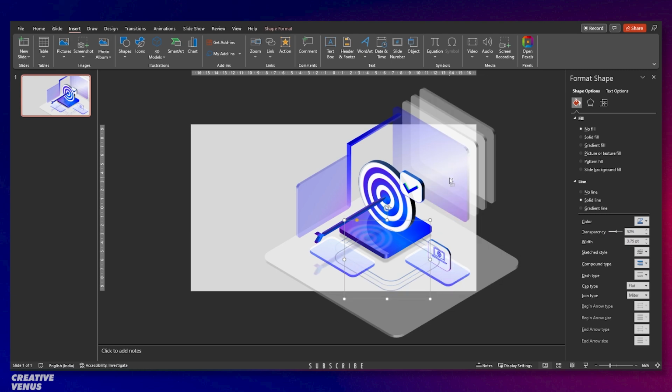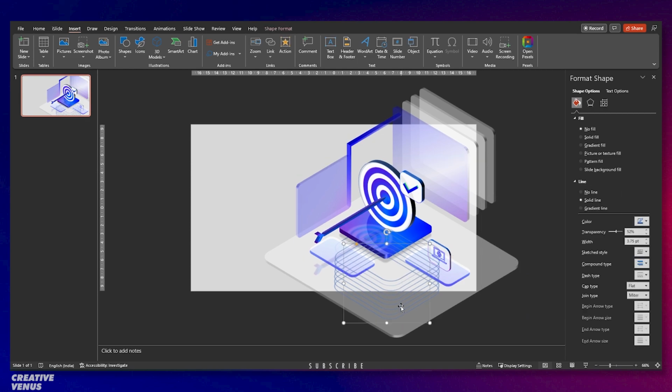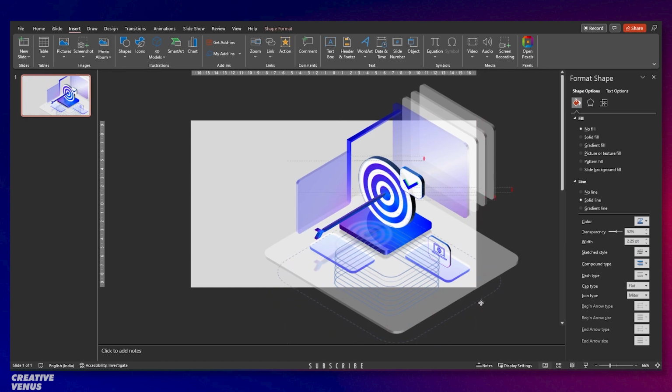And now press Ctrl D multiple times, and it will automatically place all these rectangles in a well aligned manner. Now pick one of the rectangles and we will create an outline of it. Pick this dotted line and increase its height and width.